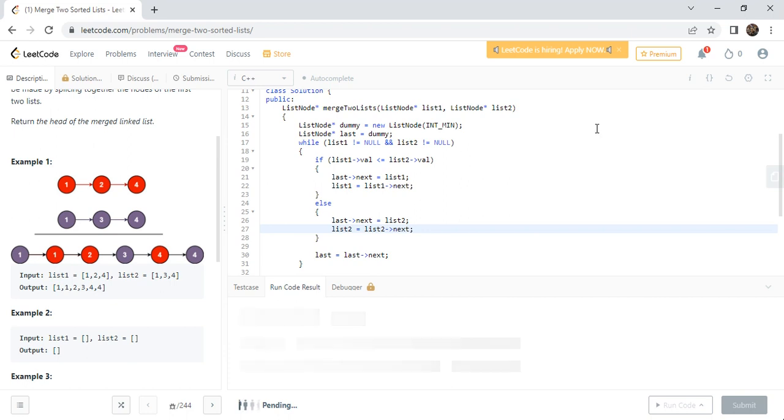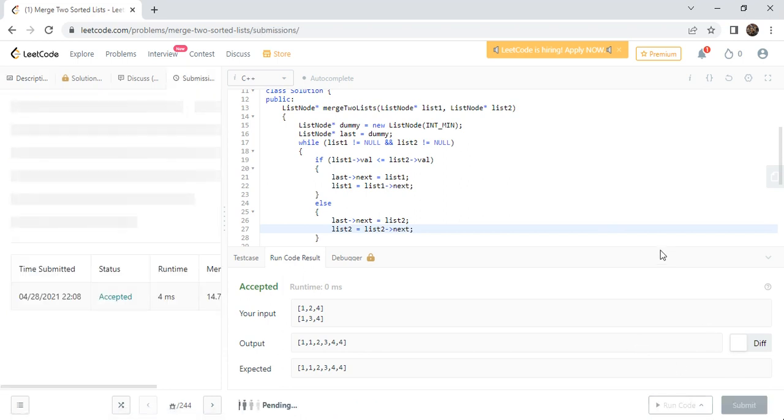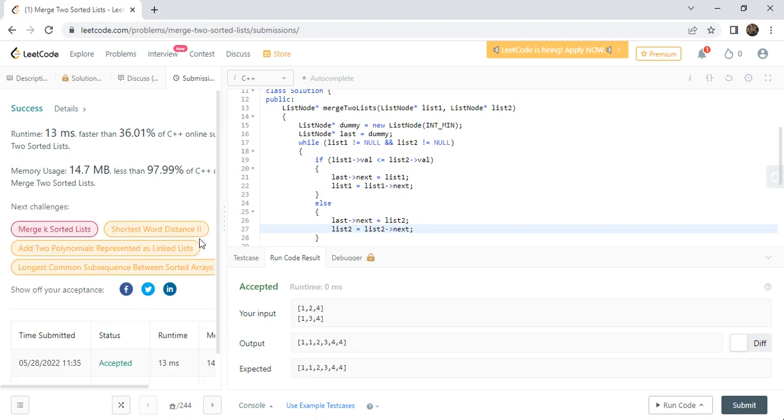Hopefully this will work. Yes, our solution got accepted. Now let's run all the test cases by submitting this code. Yes, our solution got accepted for all the test cases.